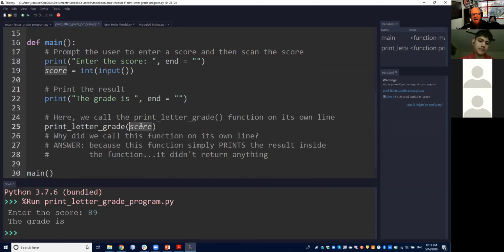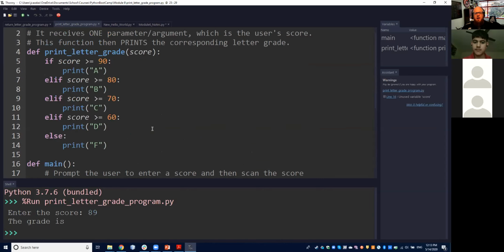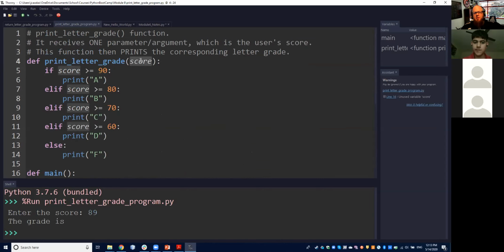So this is an actual value here. Maybe it's going to be 73. It's an actual value. And we're sending that actual value up here as a parameter to our function. So this is a parameter as well, but Musab, what we did is we said that we can think of it as a placeholder, because this word score right here, this variable, it's just a word that is used to catch the value that we're throwing over to the function.